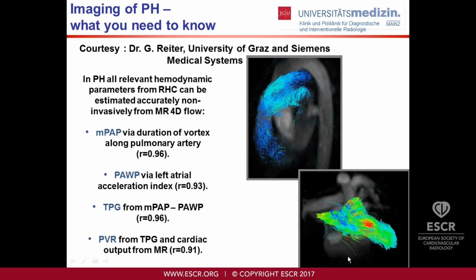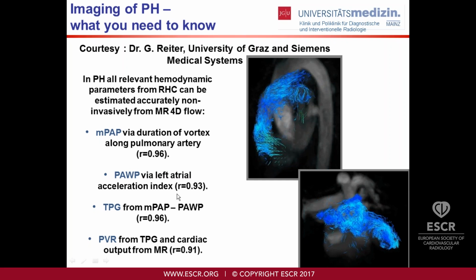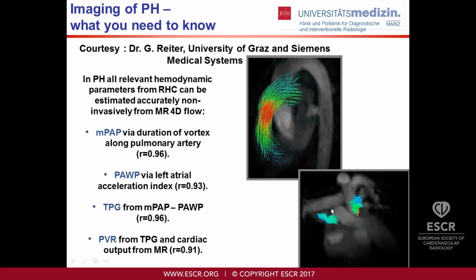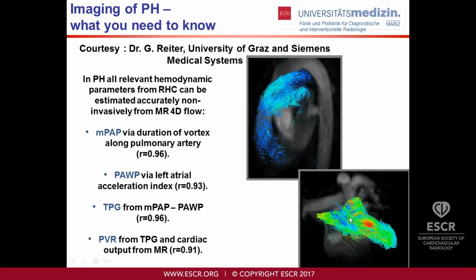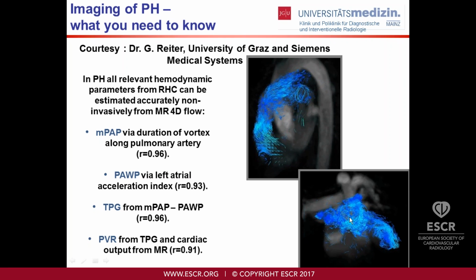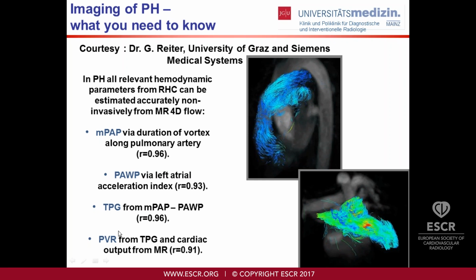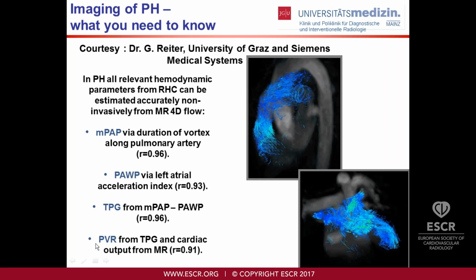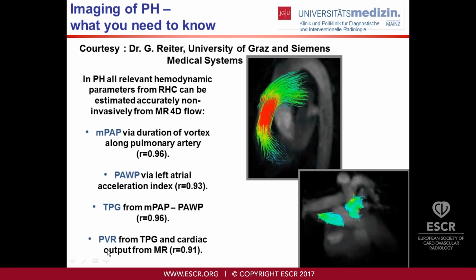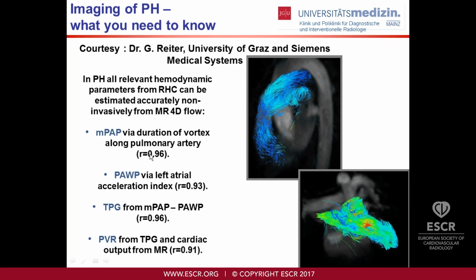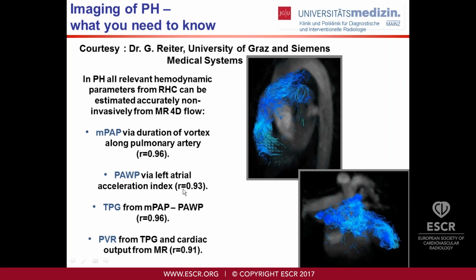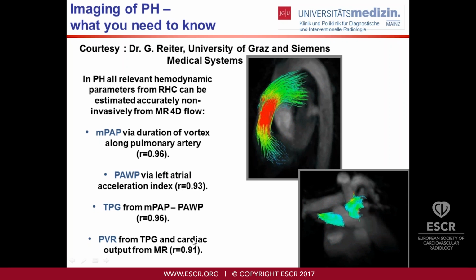And if you're looking at these correlation values, this is very, very promising, and in my eyes, if we have more studies and perhaps multi-center studies available with correlation to right heart catheterization, I think we will be able in the near future to determine the severity of pulmonary hypertension non-invasively, and only in questionable cases there will be a need for right heart catheterization.